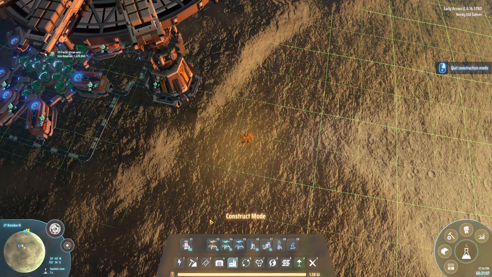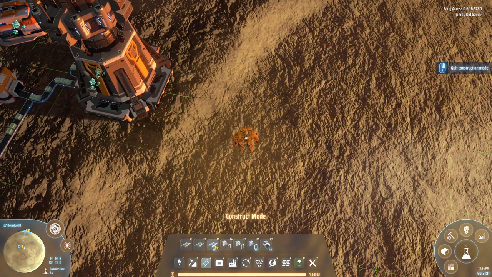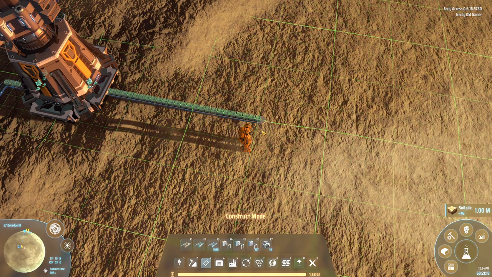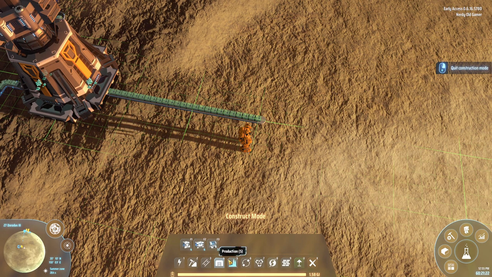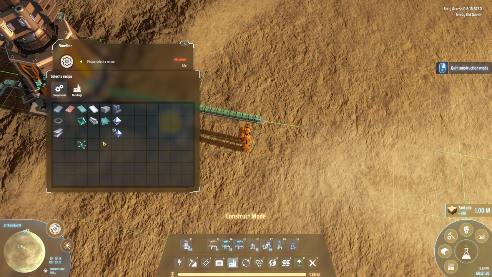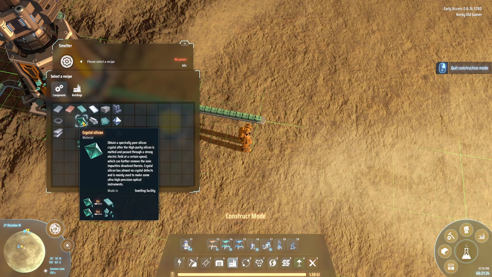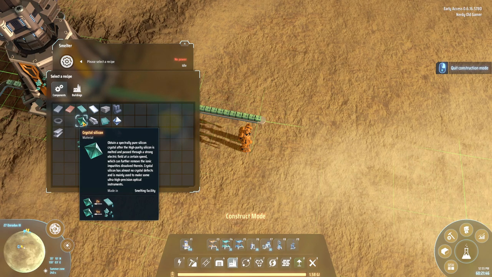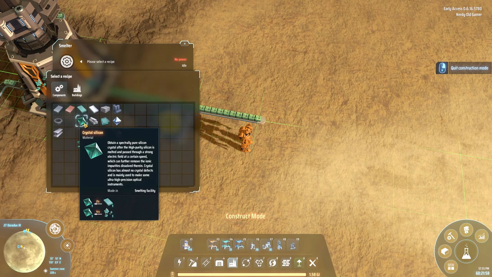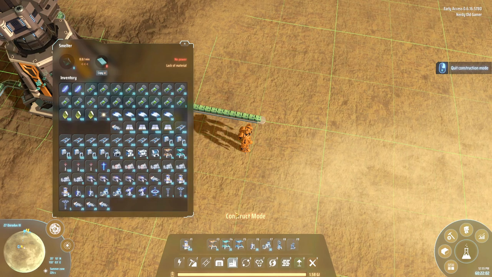So it takes 4 seconds for it to smelt it, right? Let's pull out a belt. Fractal silicon. Down. So yeah, 4 seconds, and it's 1-to-1. So that means we can have 120 in a row. Yeah, 120 in a row.